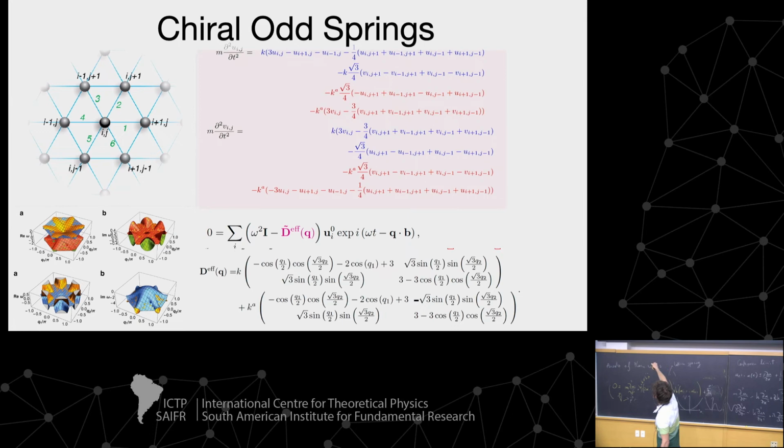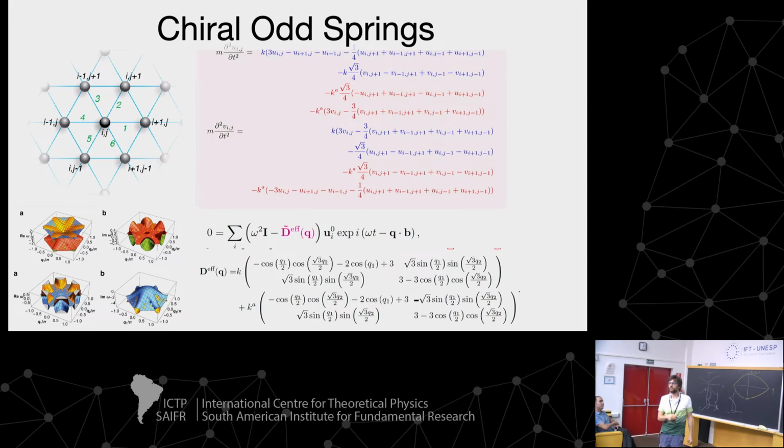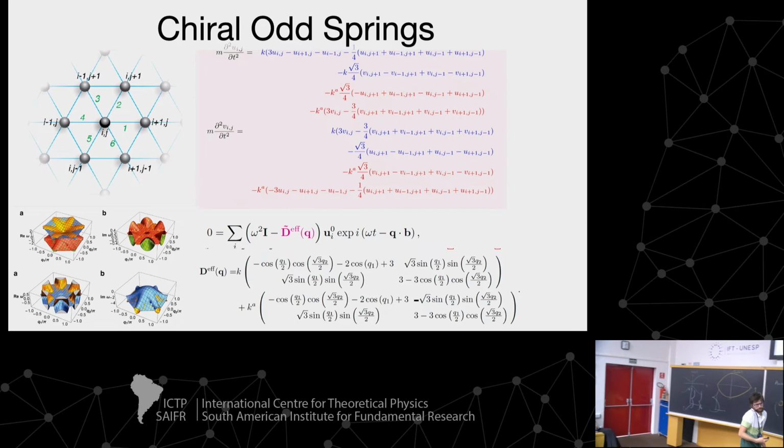You plot real and imaginary part as a function of the two wave vectors, Q1 and Q2, that define your Brillouin zone. You can do it when the dynamics is inertial, but you can also do it when the dynamics is overdamped, when you have only a first derivative here. And what you find is when you're inertial, same story: half of the waves blow up, half of the waves decay. When you're overdamped, it's interesting because all the waves die, but they die with an imaginary part, with the real part. Your dynamics is overdamped, you don't have inertia, and waves are a balance between inertia and elasticity. Now I don't have inertia, but nonetheless, because of this reciprocity, I still have some oscillations, so I have decaying oscillations. Okay, that's basically what you get.